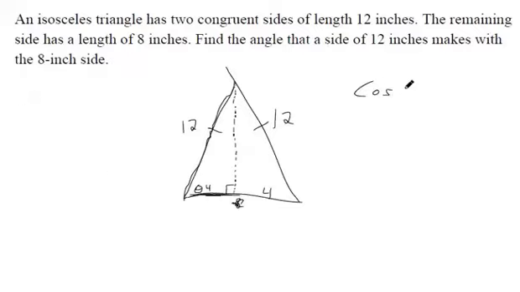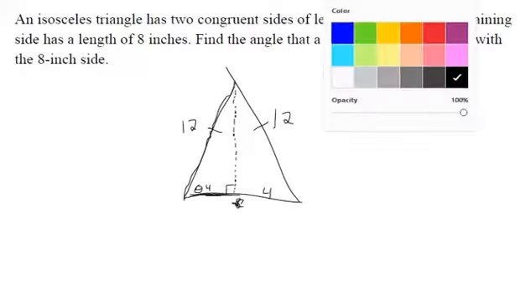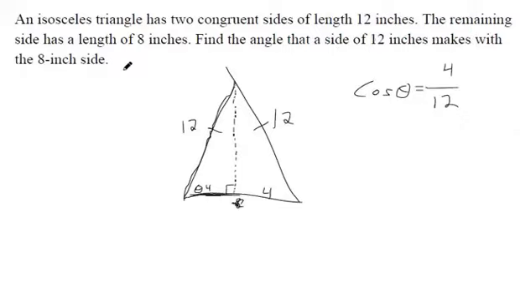Cosine of theta equals the adjacent side divided by the hypotenuse. And so to get theta by itself, they didn't say whether it's radians or degrees, so we'll just go with degrees. To get theta by itself, though, we've got to break out that cosine. So we're going to use cosine to the negative first on both sides. Sorry, I said that wrong. It looks like cosine to the negative first, but it's inverse cosine on both sides. I did what most students do.